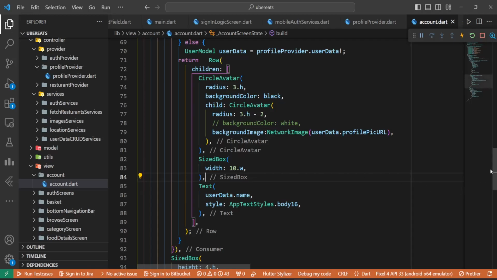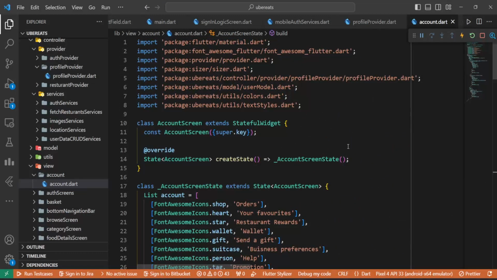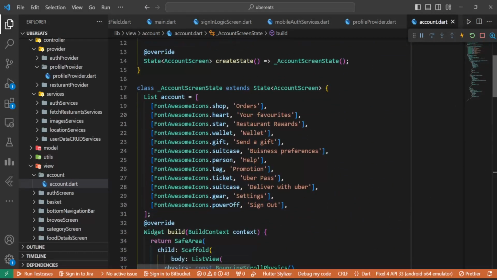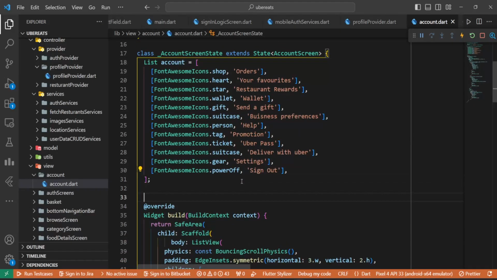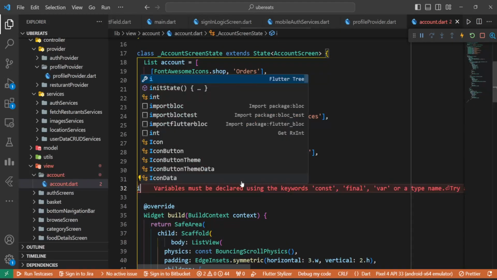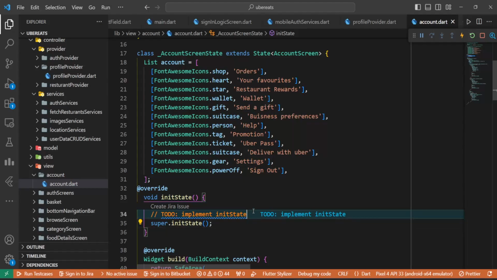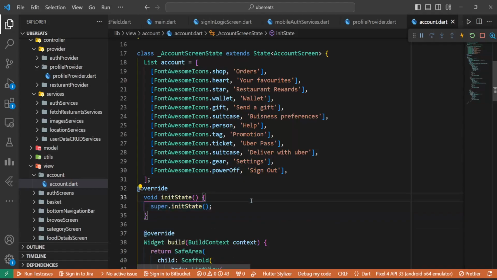Now we have to go with an init function also. Here we'll go with init state, and inside of it we will go with widget binding.